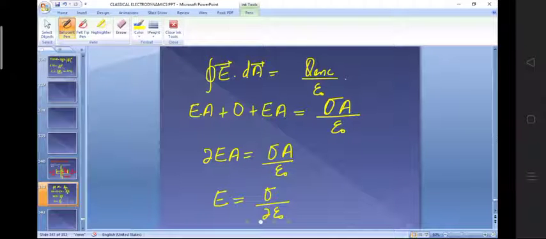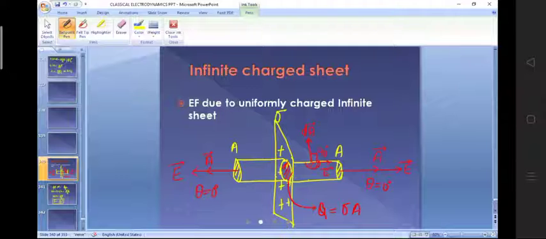Okay, so this is the electrostatic field, and in vector form you can write it like this and multiply by n cap, where n cap is a unit vector that is perpendicular, normal to the surface. Right? It is sigma divided by 2 epsilon naught. Moreover, suppose that the length of this Gaussian cylinder is called r here and r here as well. Now it does not depend upon r.